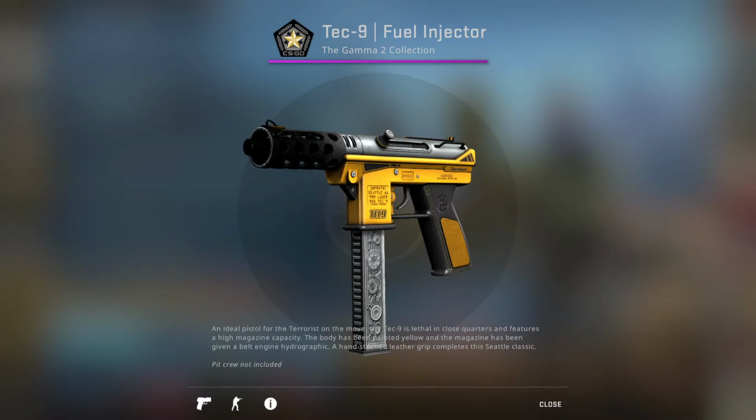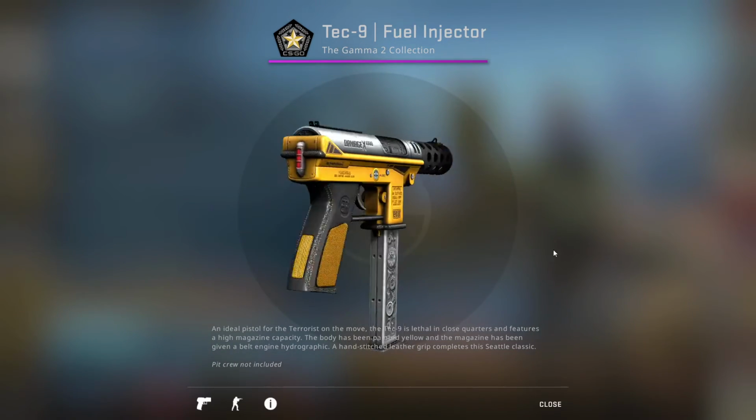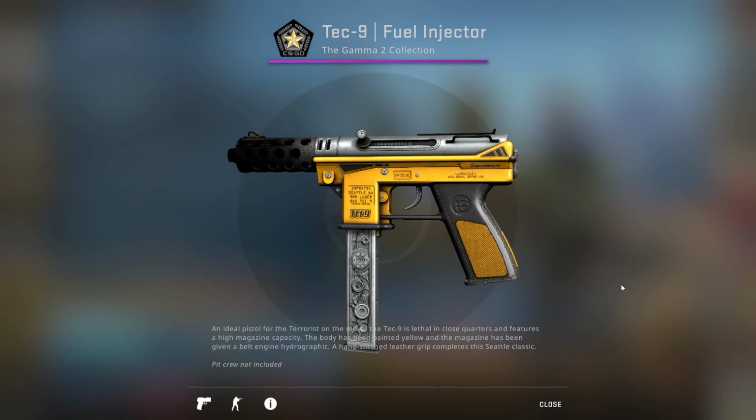Then we have the Tech 9 Fuel Injector. Just a nice yellow and silver finish. It'd be cooler if it was yellow and black. I think yellow and black is one of the best color combos out there. As someone who is not an artist and doesn't know anything scholarly about colors, just looking at them with my eyeballs, yellow and or gold and black just always look good together. But yeah, this is still pretty solid.